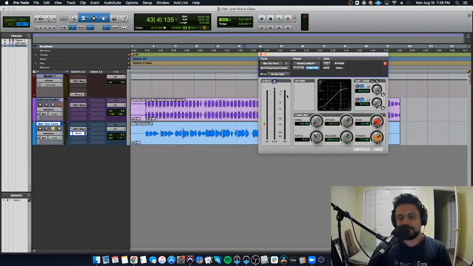So because I have gain reduction between 3 to 6 dB, a natural thing to do is make that gain back up. If you're reducing the signal by 3 to 6 dB, you might as well make that gain back up. And you do that using the makeup gain or the gain knob over here. So I'm just going to turn this up.